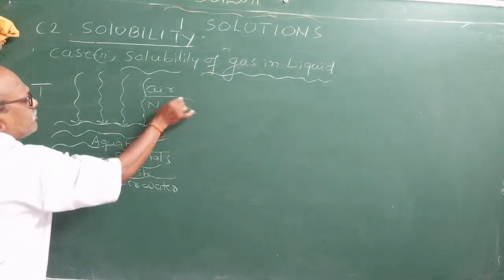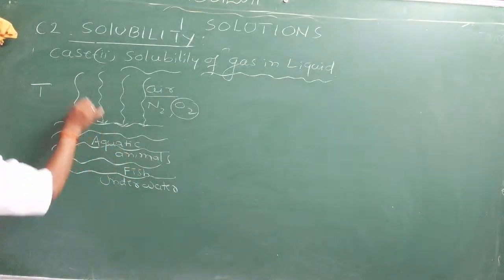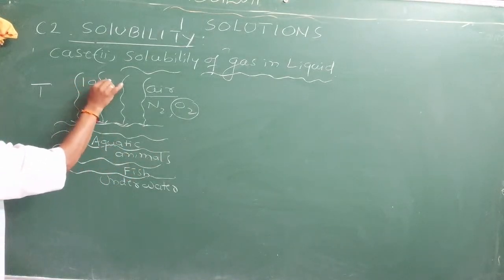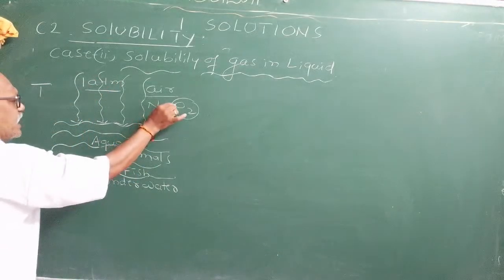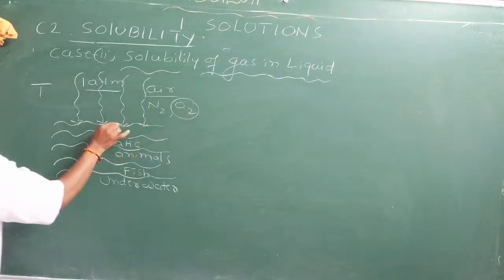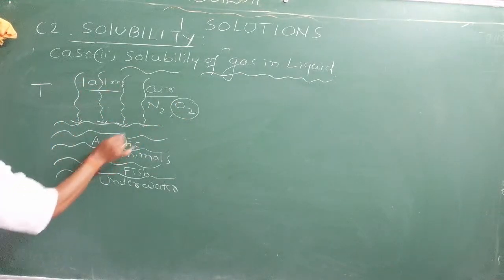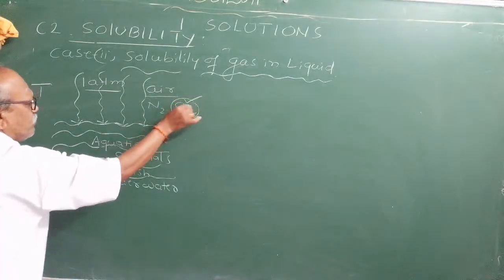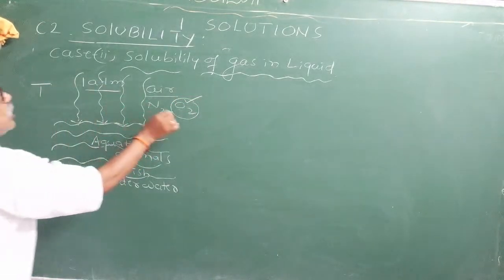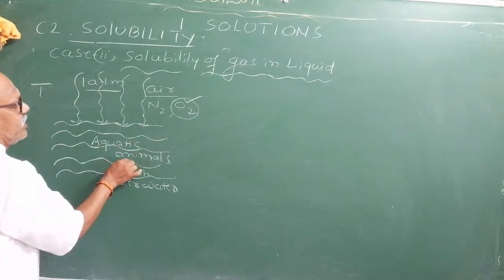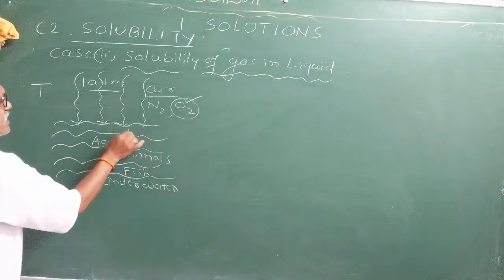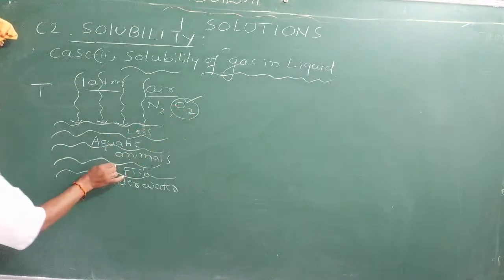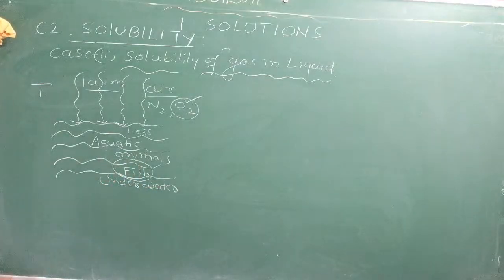Generally, at a given room temperature, some amount of the oxygen dissolves in water, because atmospheric pressure is taken as 1 atmosphere. At 1 atmospheric pressure, the oxygen present in the air will be dissolved in some quantity. This dissolution is very small, and the solubility of oxygen in the water body is low. That little quantity of oxygen is sufficient for respiration of the aquatic animals, right?